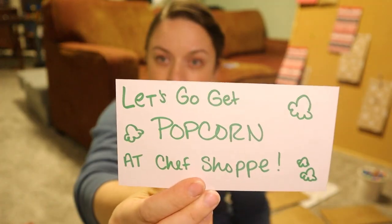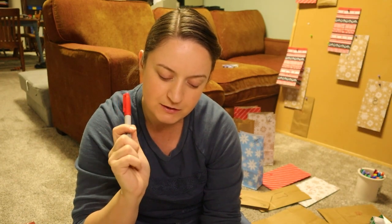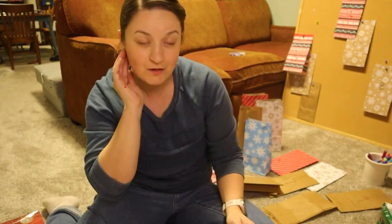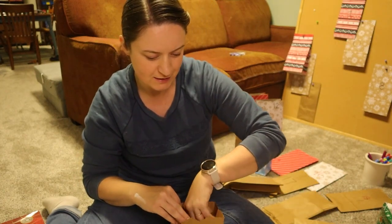The 19th: I'm taking the boys to pick out popcorn at Chef Shop. The 20th: I'm thinking we can take them to the trampoline park. Day 21: we're going to go get holiday ice cream — probably Steak and Shake — and then drive around to some neighborhood Christmas lights, so we only pay for the ice cream and the house lights are free. Day 22: a Christmas puzzle. I can't fit it in the bag, so I'll tell them to play hot and cold and hide the puzzle somewhere in the house. I'll put three peppermint candies in this bag as well.